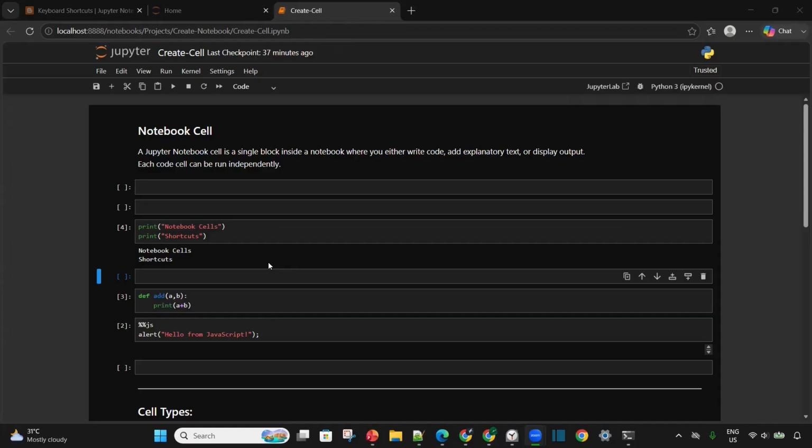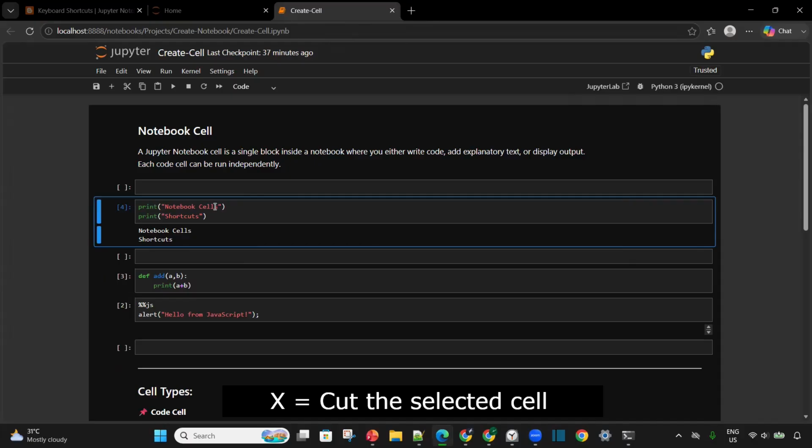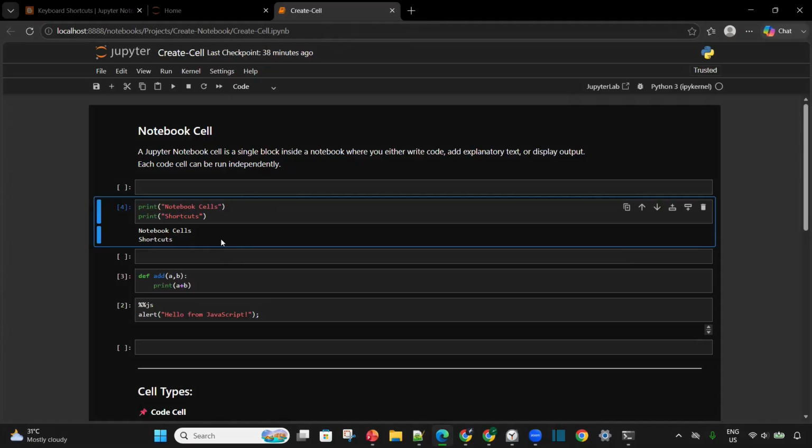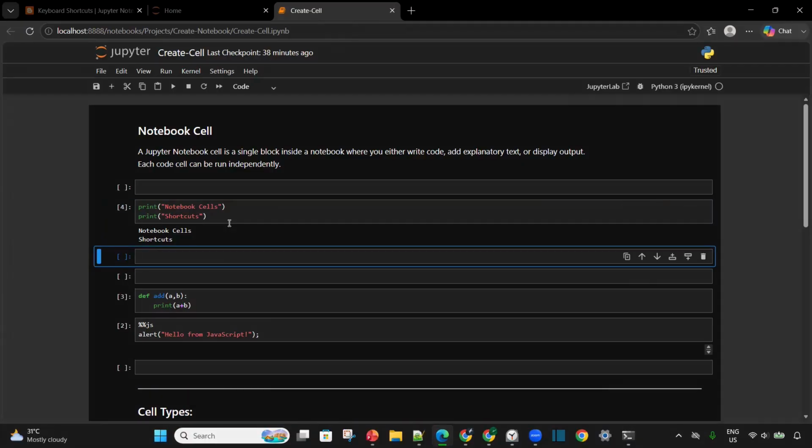Next shortcut we can use is to cut the selected cell. For that, click on the cell and press escape to go into command mode and press X. This cuts the cell. And now you need to press V to paste the cell. So this pastes the cell here.